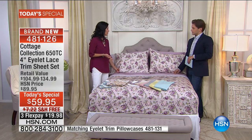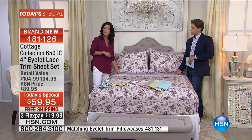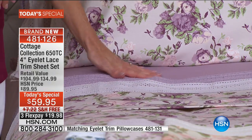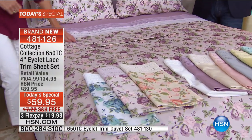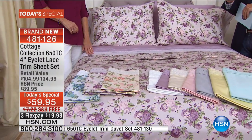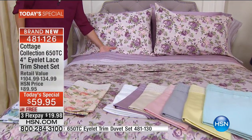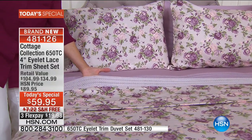The new trend is adding two sheets to your bed as an alternative to a blanket in the summertime. And think about this: at $60 per set of sheets, you get $30 off your first set and $30 off your second set — you just saved $60. You've basically paid for that second set with your savings today. Use those savings to get coordinating pillowcases or try out the duvet set.